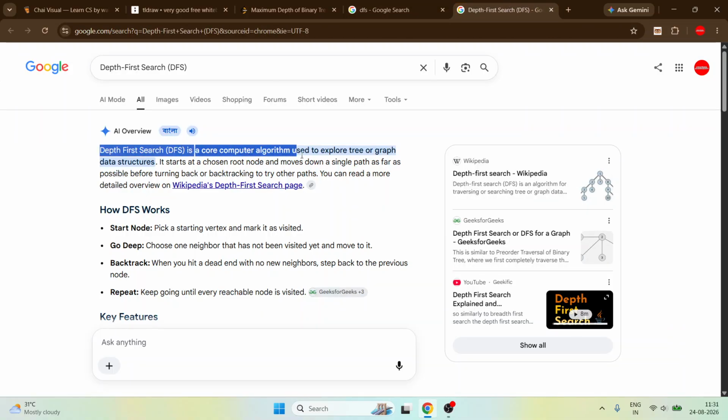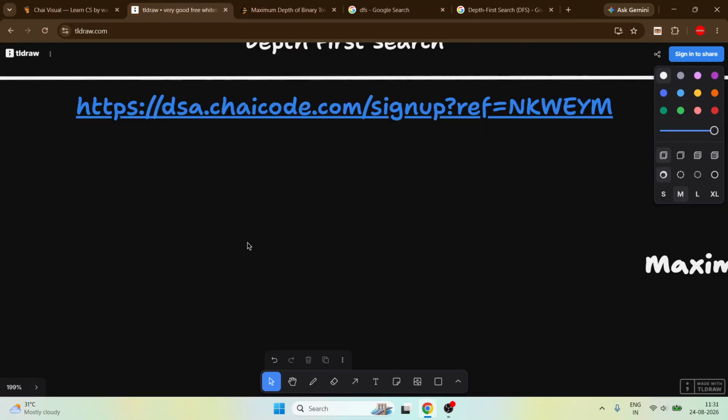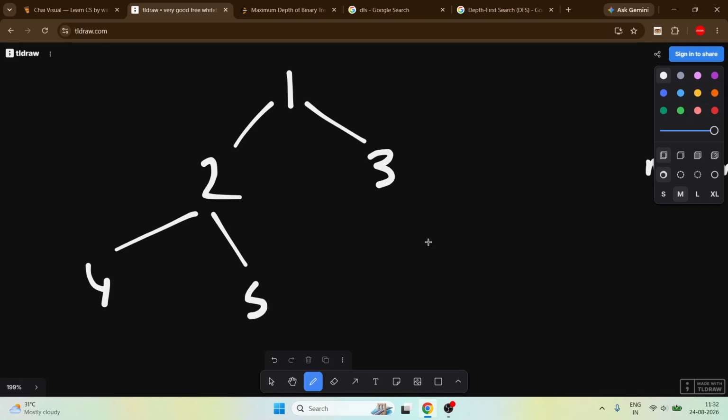So what does this mean? This is simply one thing which we are actually going through. Suppose you were given a tree, 1 2 3 6 4 5 6.